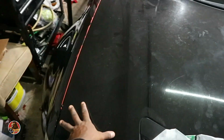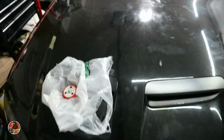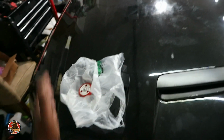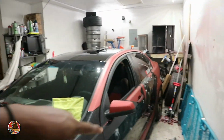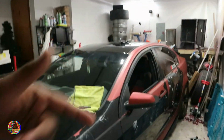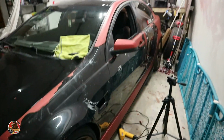So this part of the hood would be black, and this part would be black, and I would do a satin red on top of the hood. Obviously I'll do the hood, I'll do the mirror caps, probably the same color, and then the door handles, the inserts, I would do the same color, but it will still be gloss black with the satin red.